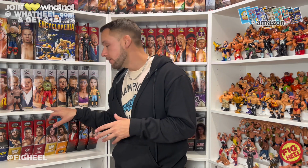And we did The Undertaker, and he was pretty tall. So we're going to stop at that. Today we unboxed Championship Showdown 15, Austin and Triple H. We got The Rock and John Cena Bendhams. The Series 105 Braun Strowman, and the Series 101 Elite Sonya Deville.